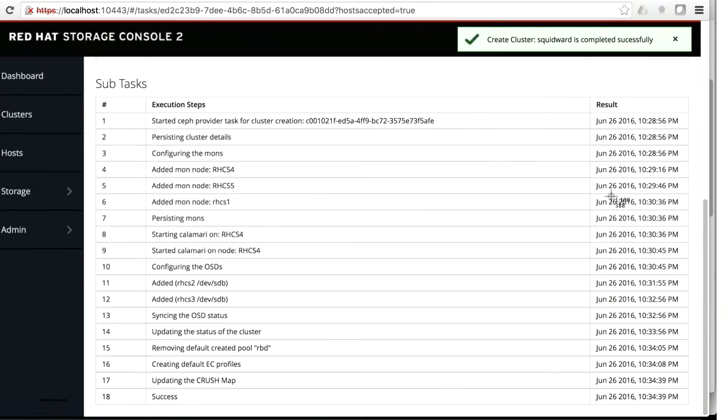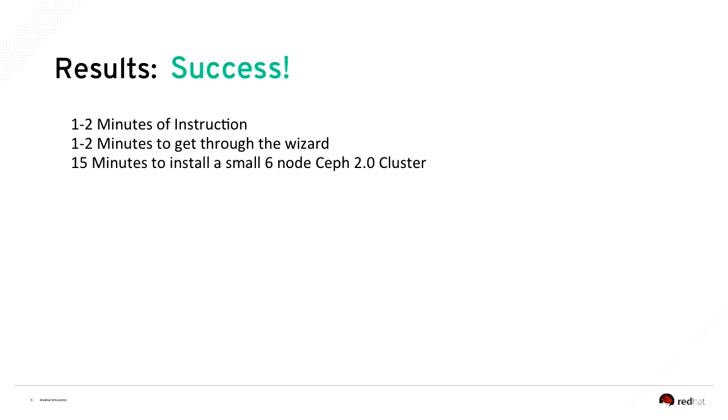For those of you, how many of you have installed Ceph sort of the manual way? Do you think your 10-year-old daughter could do it? If you had a 10-year-old daughter, could they do it? Okay. I was guessing the answer for Ceph 1.3 was probably no. So this is a change.